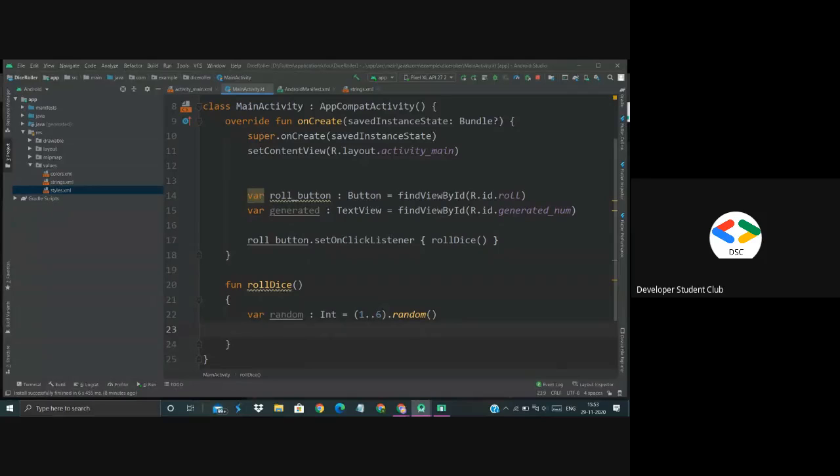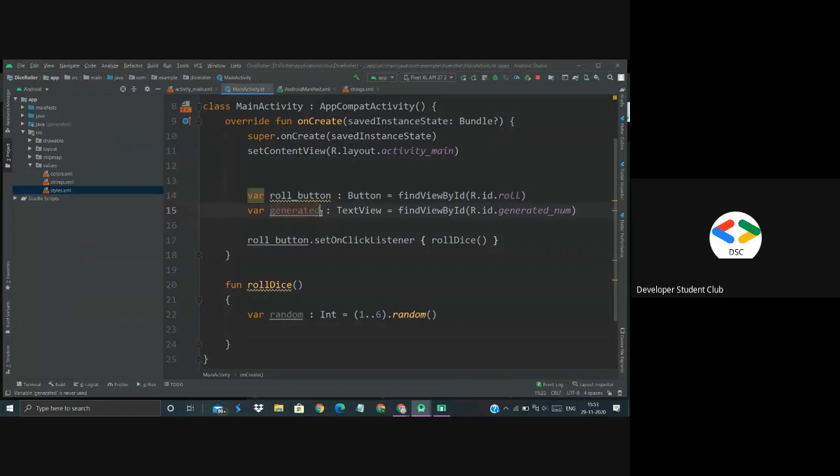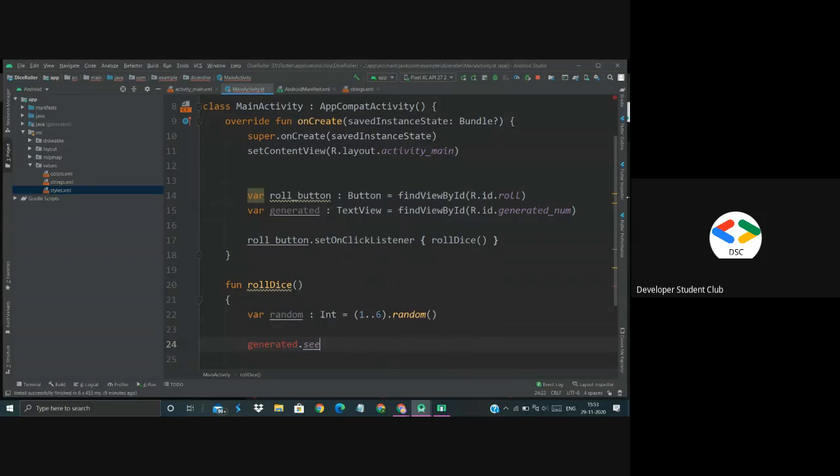Now this is not enough. We need to have the number generated to be displayed in this text view, which is actually this generated text view over here, right? Now if I just try and set the generated text view, a text view or button or any kind of a text related view has a function called set text, which takes in some text that you want to be displayed on it.